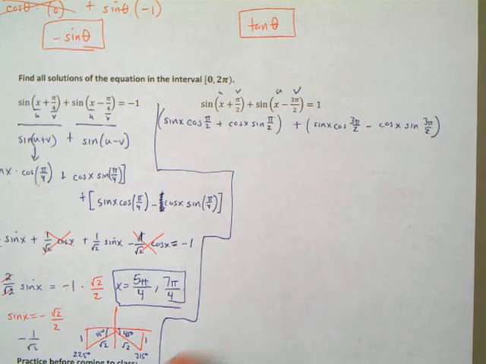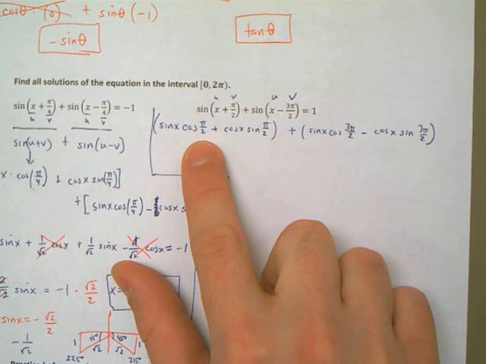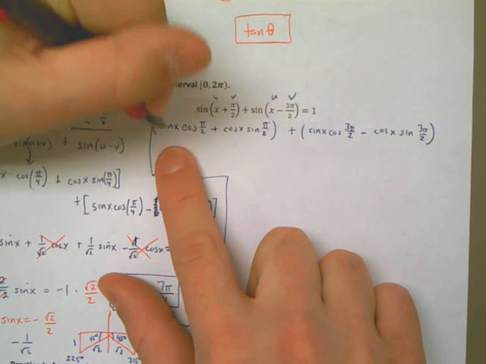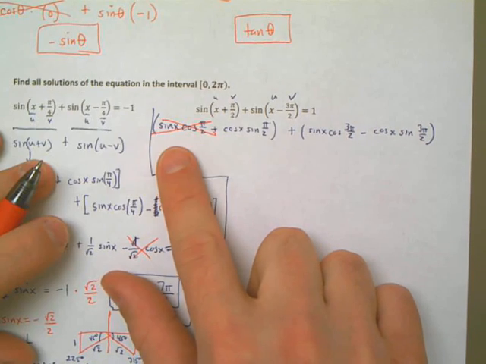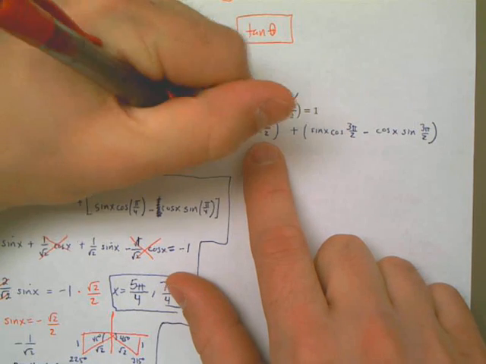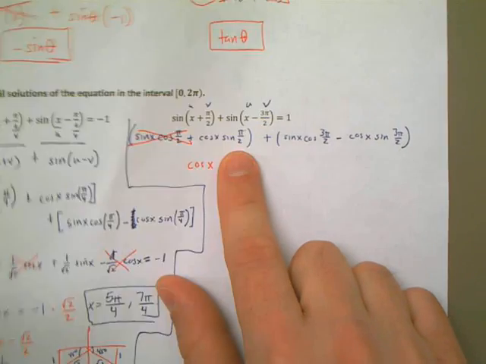I use my calculator to figure out all the values that include the pi over 2s and stuff like that. See, I know that this is 90 degrees, and if you do the cosine of 90 degrees on your calculator, you find out that that is 0. Well, if that's 0, that means you have sine times 0. This whole thing goes away, doesn't it? Over here, if I put sine of 90 degrees or sine of pi over 2 in my calculator, I find out that that's 1. And since that's 1, that means I'm just left with cosine x.